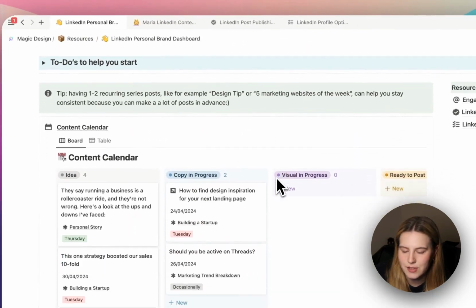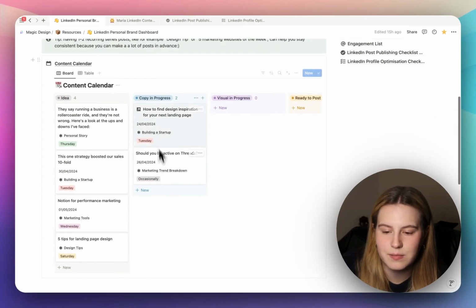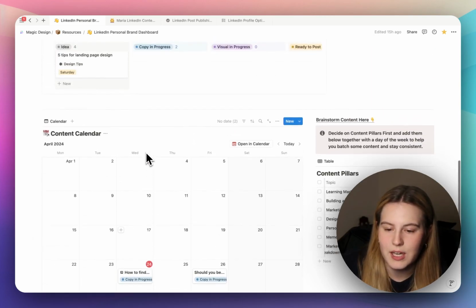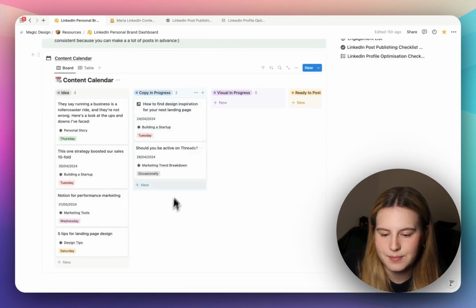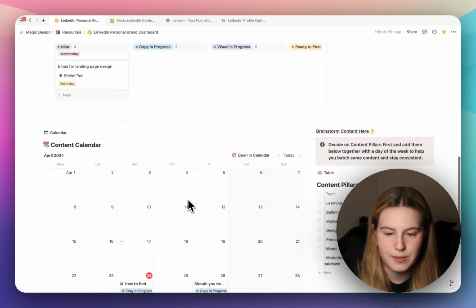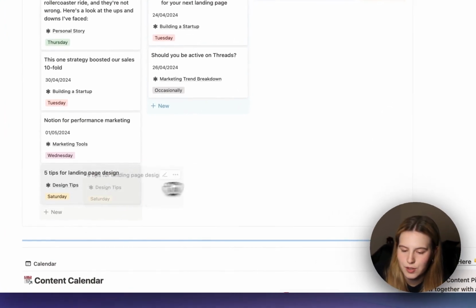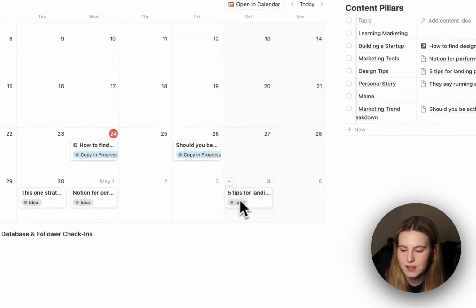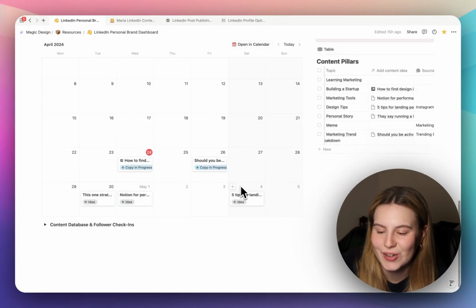And underneath this section we have the content calendar again, the same database as this one, but a content calendar view. And that can really help you, for example, schedule content as well visually. So if you have this content piece for Saturday, for example, this content idea, you can schedule it in for Saturday and get on working on it, working on a copy.